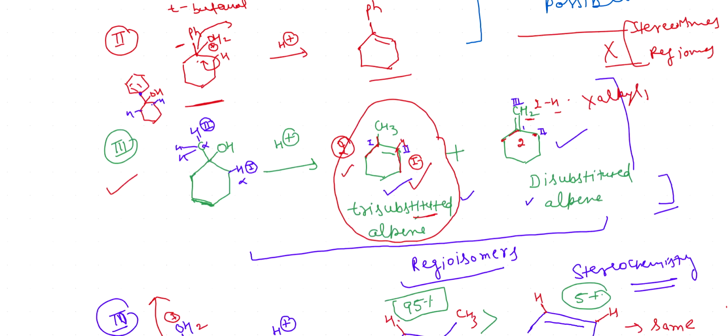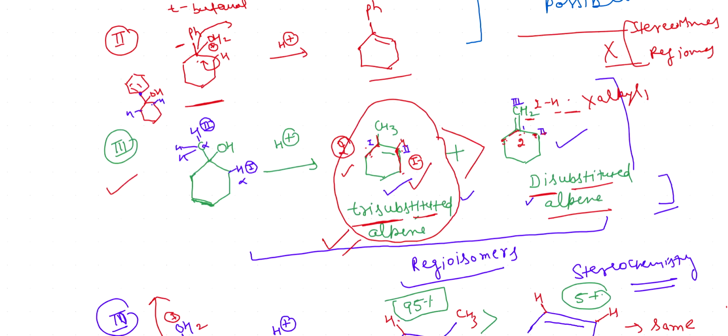If we summarize the total, we can discuss individually. See carbon number 1, it is attached to two alkyl groups. That is the same in both cases. But see carbon number 2. It is attached to one alkyl group in one case and to no alkyl group in the other. So that's why this is more substituted. This is highly substituted, and we use the term trisubstituted. The other is attached to two alkyl groups, so we use the term disubstituted alkene. The formation of the trisubstituted alkene is more favorable according to Saytzeff's rule.